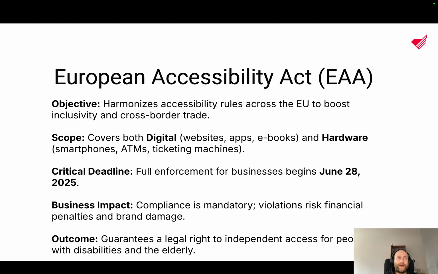All these items must follow certain accessibility guidelines. What is important, the full enforcement of this act was set to June 28th this year, 2025.